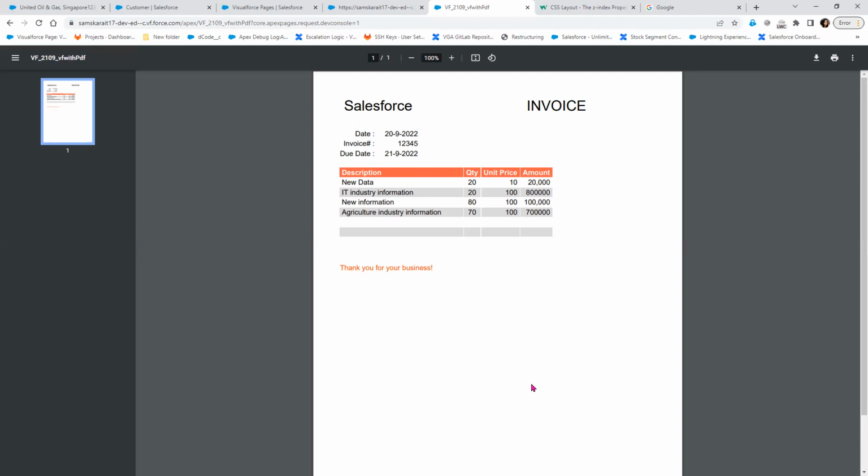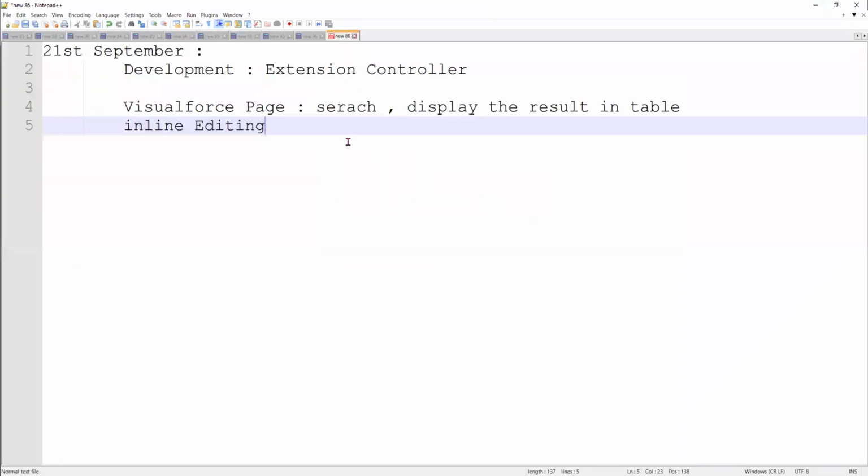I cannot give all the examples, right? So this is the basic one, but you have to practice it. If you practice it, you will be able to do this. Fine.